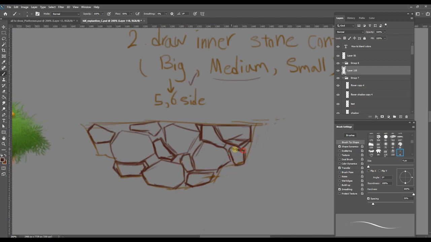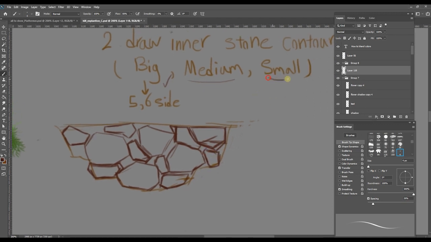When medium shape is done, start to draw a small stone. It's a good practice to have 4 or 3 sides for a small stone.